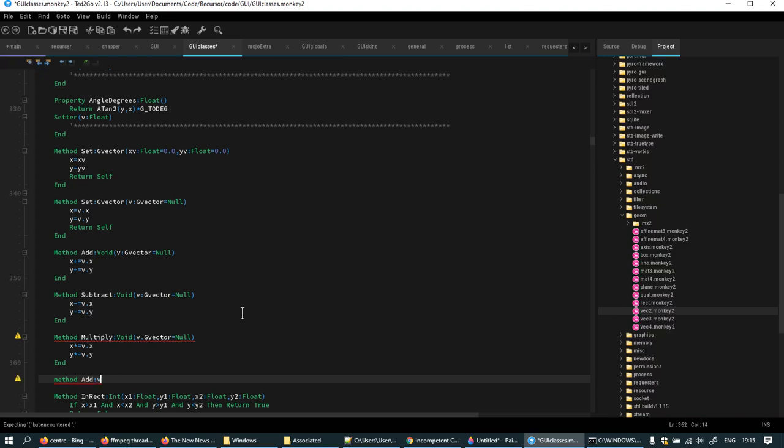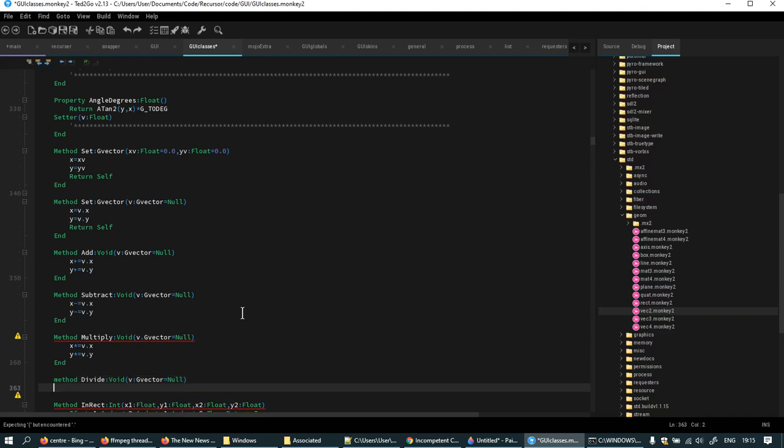And I just realised. No. Divide by VG vector equals null. I should just stop even typing the null, shouldn't I? They would look better if I'm not going to do anything about divide by equals V. If I'm not going to do anything about getting a null, I should just not bother.